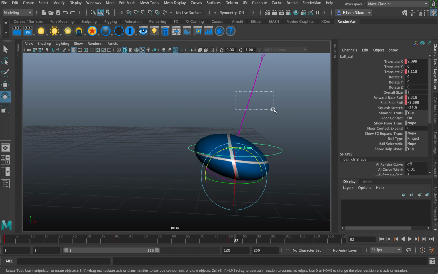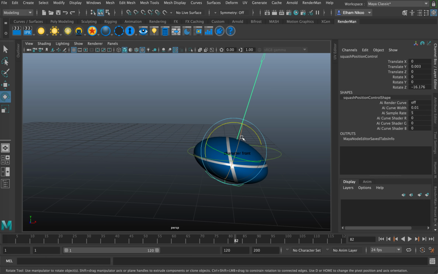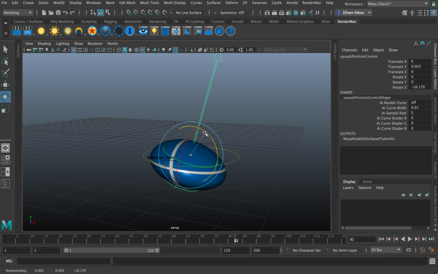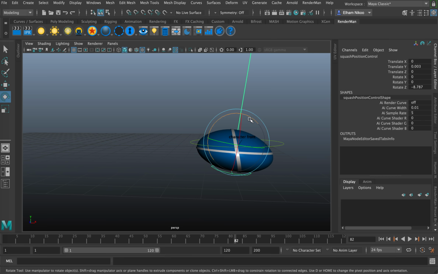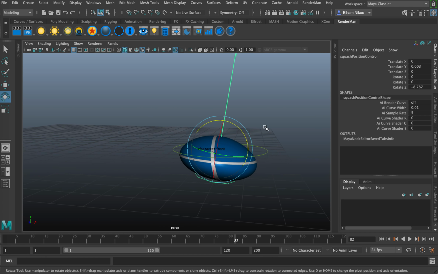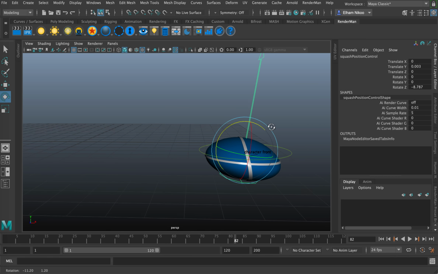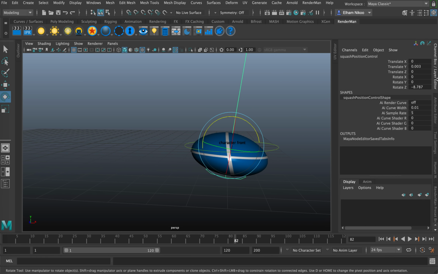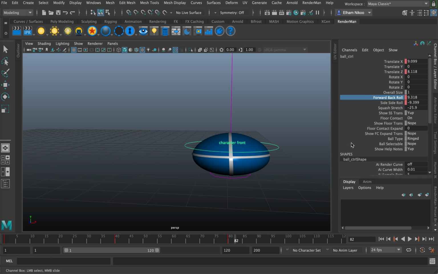I'm not sure why it's doing this backward thing. This is the front of the character. So it's doing a little bit of a funky thing. I'm not sure what that is. So let's just leave it at that, and we'll get to it if you run into any issues with this handle. Let's just set everything to 0 and go back to this handle here.